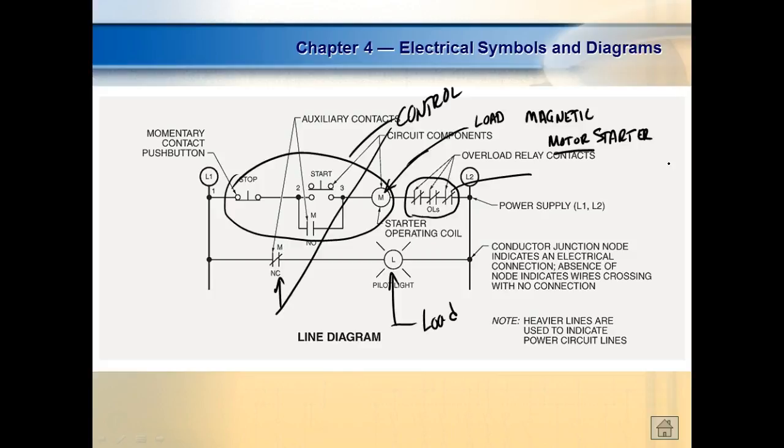Starting current, rule of thumb, generically, of course. We'll look at it later on when we get into trying to read the nameplate of a motor. There's a code on there that you can look up that gives you a multiplier for the starting current. When you look at the nameplate of a motor, it's going to say amps. Well, that amp is run current. That is not start current. That is run current. Rule of thumb is start current is 6 to 8 times the run current. If you don't have the data, then that's what we use.